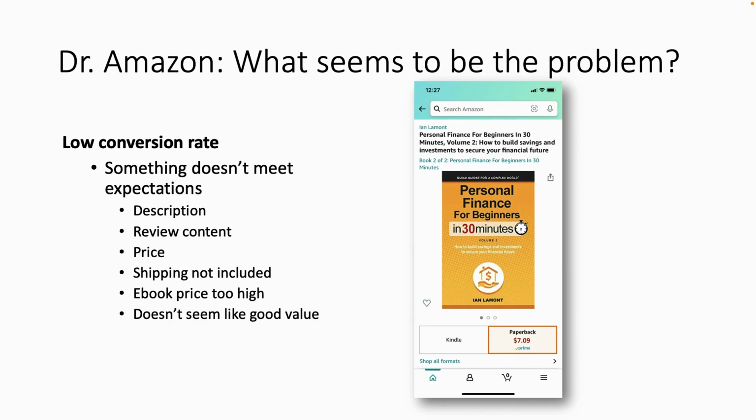The second thing that's going on here, I'm going to highlight this. It says book 2 of 2. So actually, people coming here might say, oh, it's 2 of 2, so I need to read the first one before I can read that one. So that's something where you might need to do some linking on the back end, either using KDP or some other program in Amazon to make sure that it's correctly showing the books in the right order or something like that.